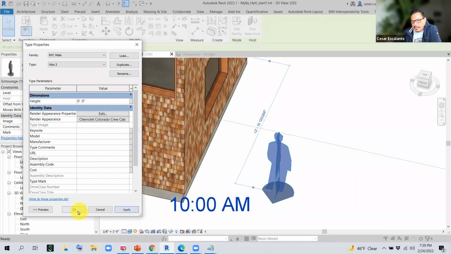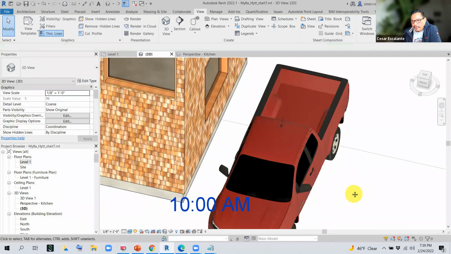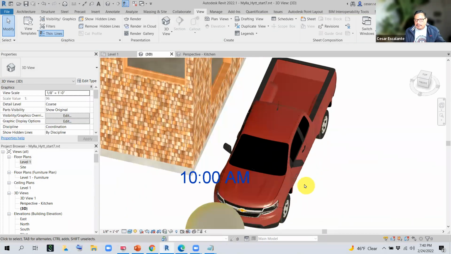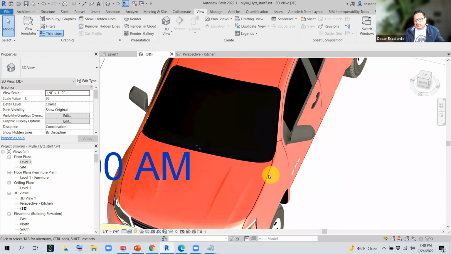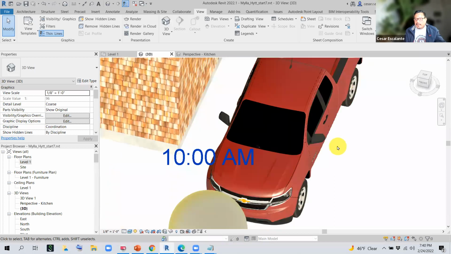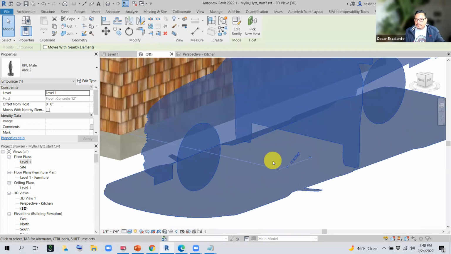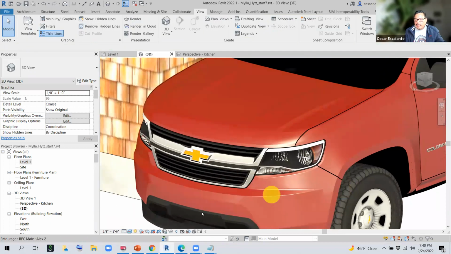Let me show you how that looks. The quality of the rendering is super high. This is a photorealistic material, and this is not even rendered.